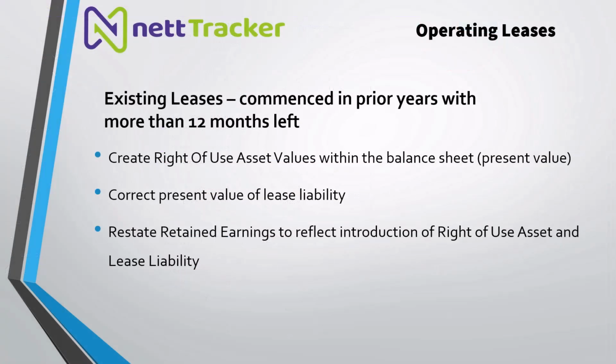Earlier, we created a new lease that commenced in the current financial year. But what happens when we need to account for an existing lease? In those instances, we need to reflect the present value of the asset and the lease in the accounts and make adjustments to the retained earnings. Let me show you how we can work through that as an example.